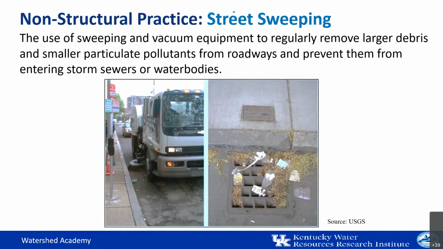Street sweeping is another practice that helps remove larger debris and some particulate pollutants from roadways and prevents them from entering the storm sewers. With proper equipment and program design and scheduling, street sweeping can significantly reduce total pollutant contributions. And sometimes parking prohibitions and other program factors can further enhance this BMP's performance.